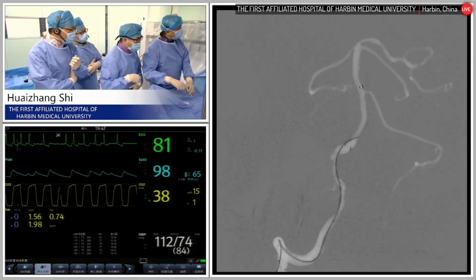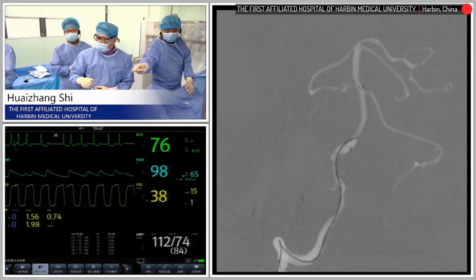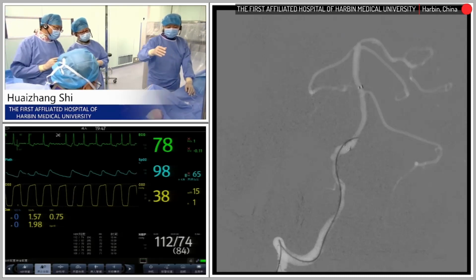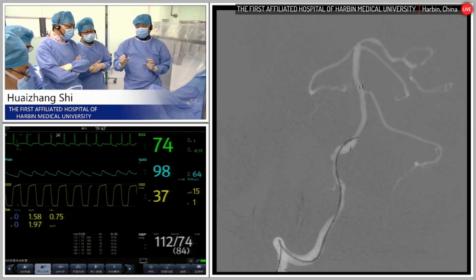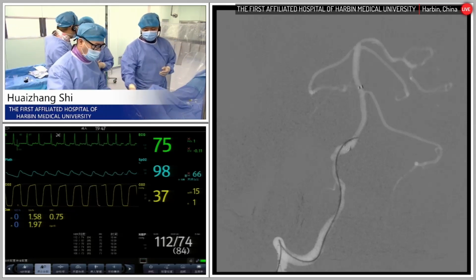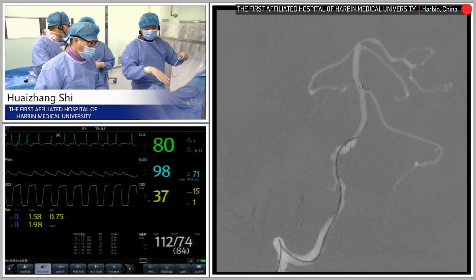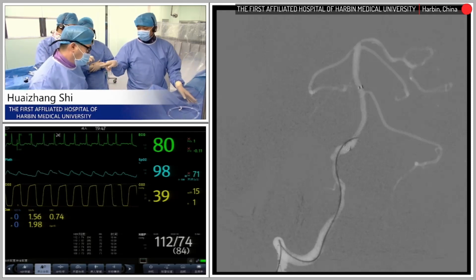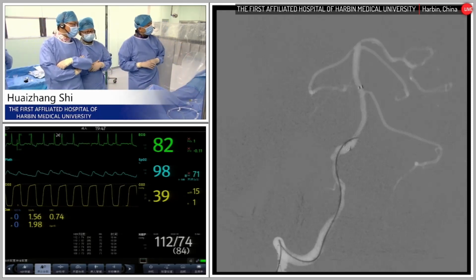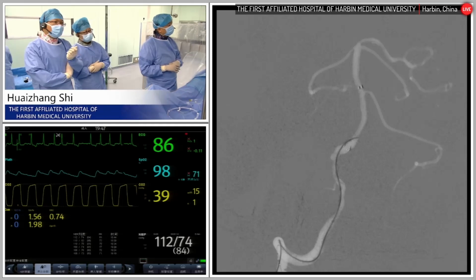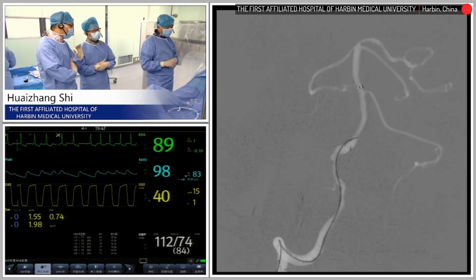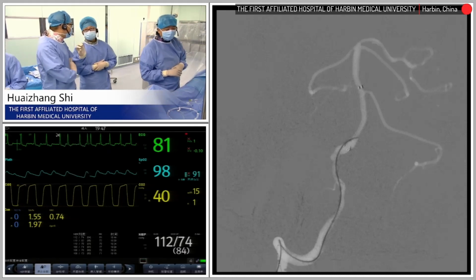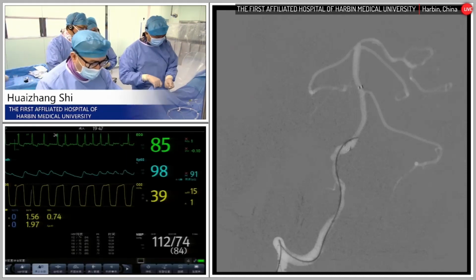This wire is the single wire. It's stiffer, but easy to control, but the tip is not soft enough. Now we change to another, softer one, made by a Migration company, I think. The tip is softer, easier to cross the lesion.